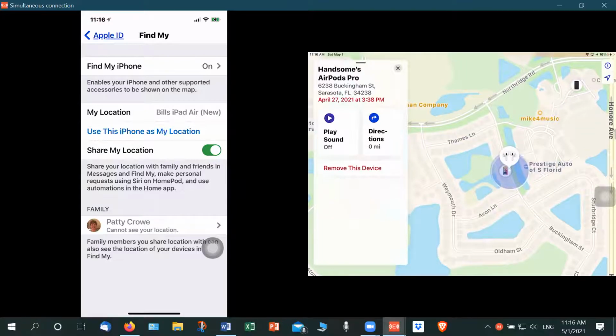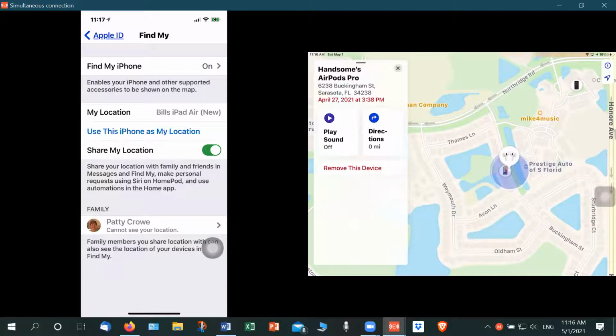If your suitcase is in Germany going around the conveyor belt and somebody's standing there with an iPhone, you'll be able to tell that it's on a conveyor belt somewhere in Germany. As you get closer to it, it's a very precise location, not an approximate location. It comes up with an arrow telling you which way to go to get closer to it.